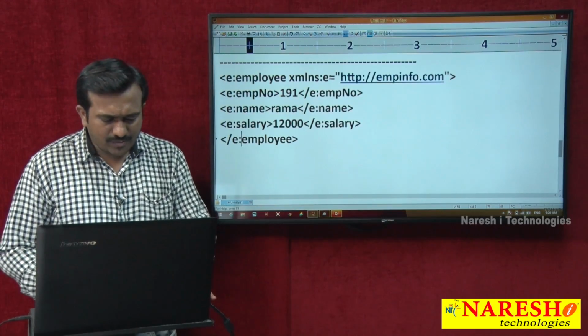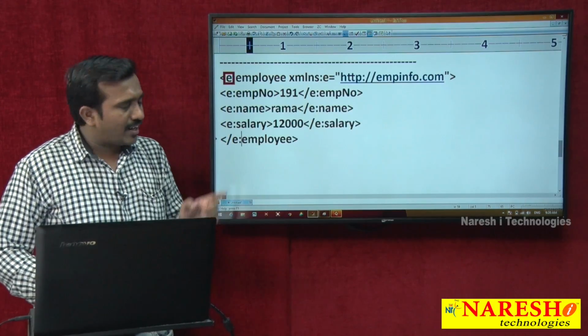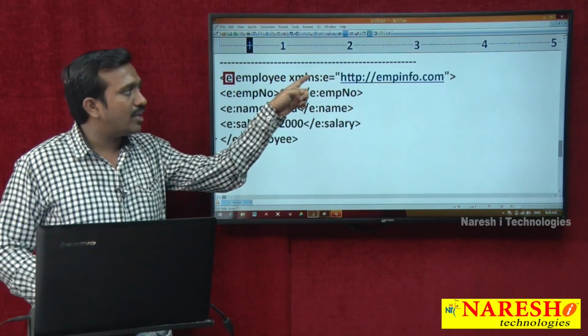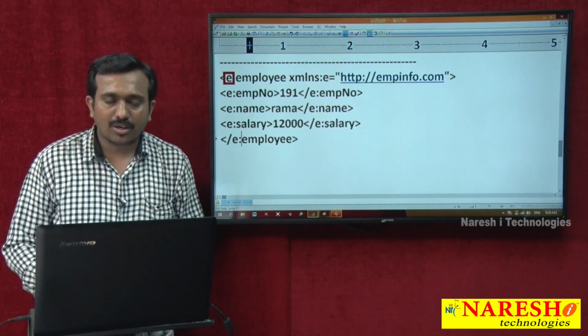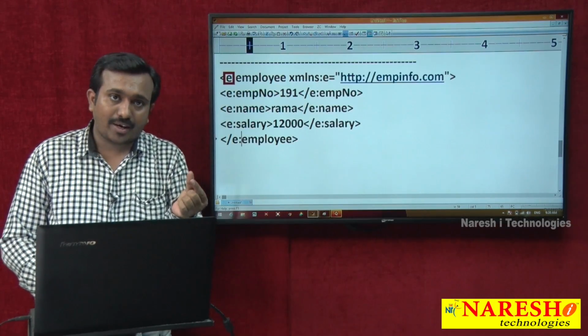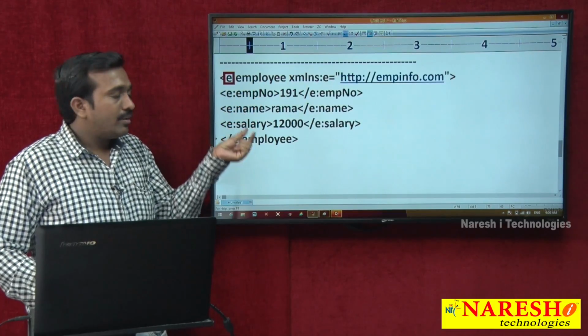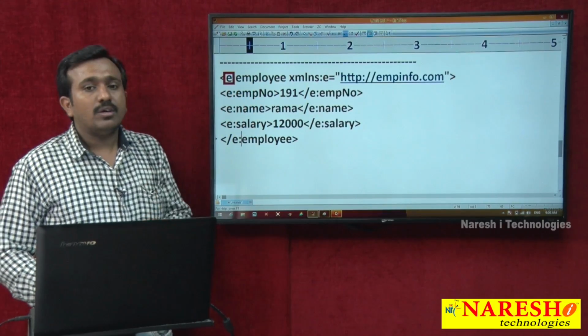So writing these prefixes is also possible. Here this prefix is nothing but a shortcut of that namespace, because a namespace contains many characters. Writing each and every element with the namespace is a burden. That's why we are also creating prefixes.